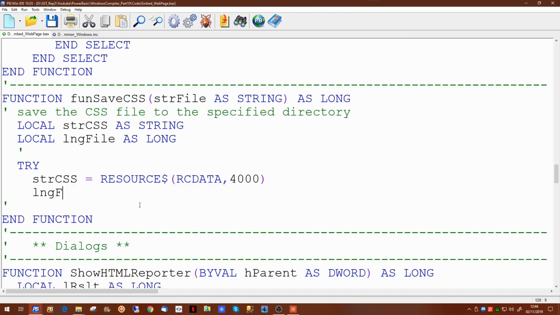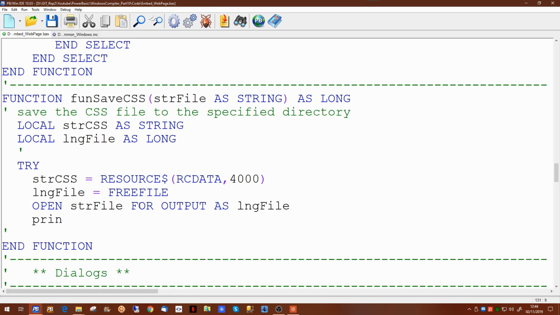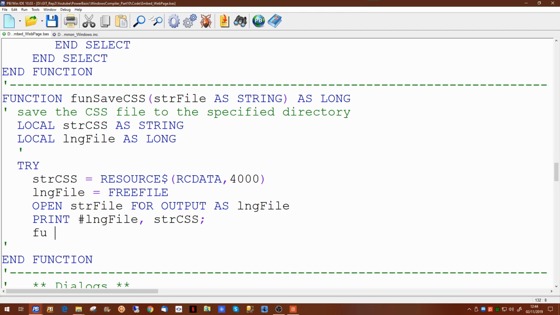And then what we want to do, we will get a file handle. We will open our file, which we've been passed in, for output, and we will just basically print out to the file handle we've used the value that's in strCSS with no carriage return line feed at the end. And assuming that works, we will return true.